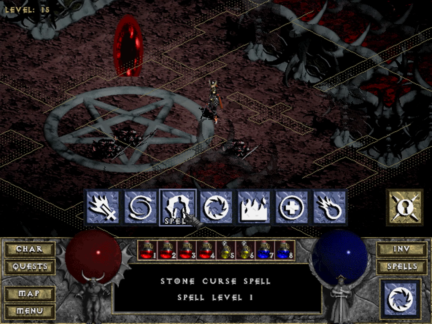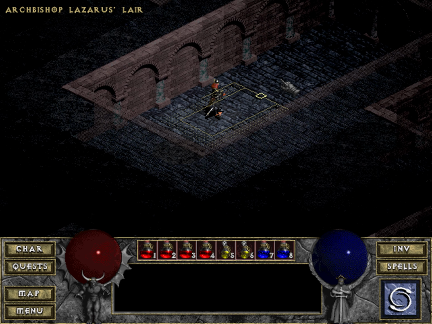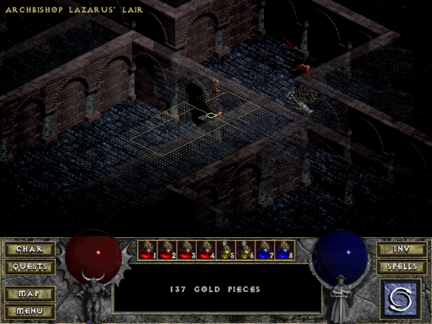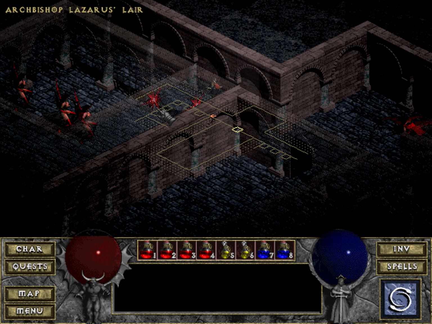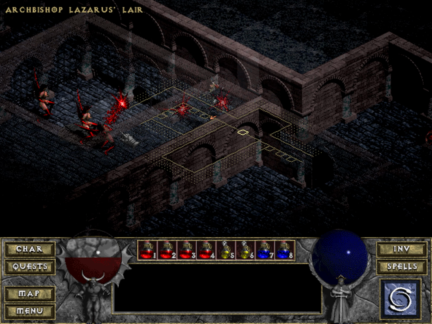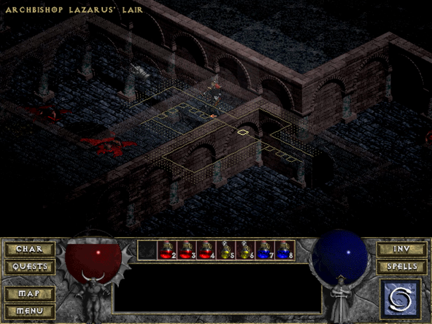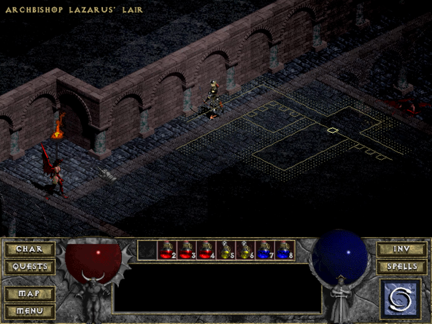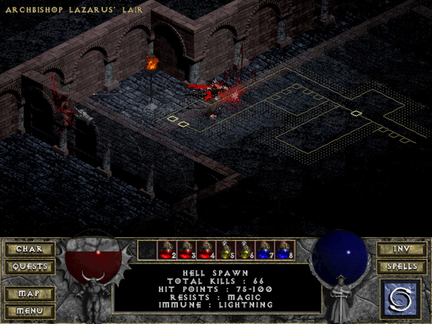Alright, let's swap this back to Guardian, let's save, and now it's time for the portal to the Unholy Altar, where we have to deal with Lazarus. And all of his minions. Come on. Die, thank you. All right. No direct way through yet. That's fine. All right, deal with you.